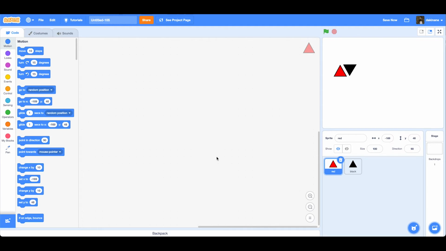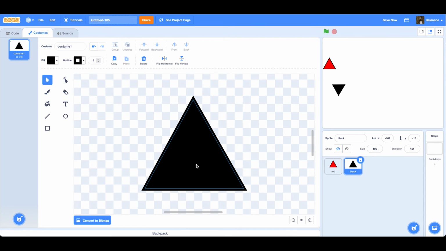I'm going to show you now how we can use the fact that we've made a red and a black triangle to turn them into a pattern, because we've got these sprites now that we can move around. So let's have a look at this. I'm going to click on the red icon first. We're going to make a little pattern with this one first. You'll notice that I've flipped this triangle through 180 degrees, and we can do that in our costumes here. I've flipped mine over here. Let's flip it back so you can see what I'm doing.